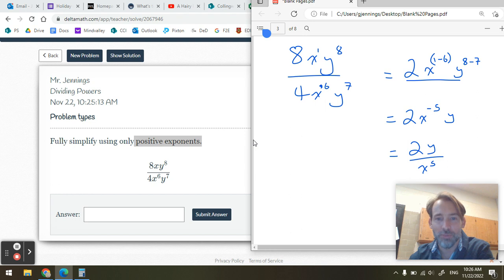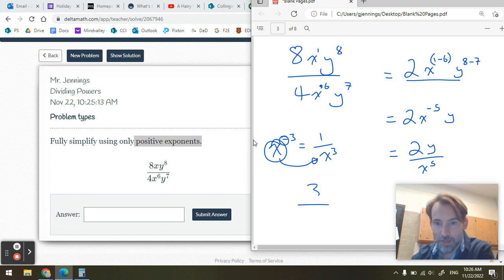All right, when you have a negative exponent like x to the negative 3, that's the same thing as saying 1 over x to the 3. That's what the negative does, it takes this base and kicks it to the other side of the fraction. If you ever ended up with something like 3 over x to the negative 5, that would be equal to 3x to the 5. This negative now kicks this downstairs element upstairs.